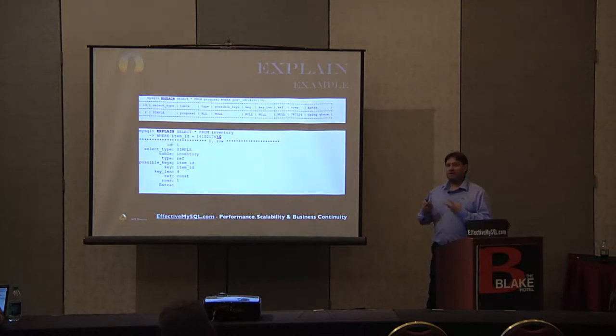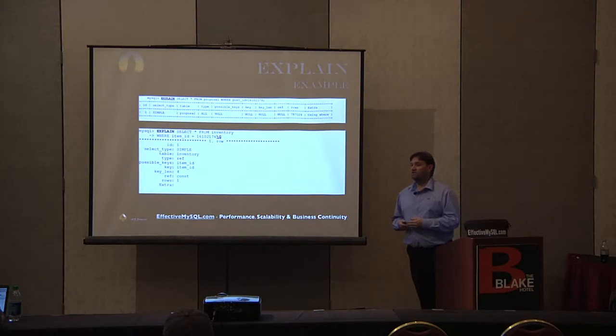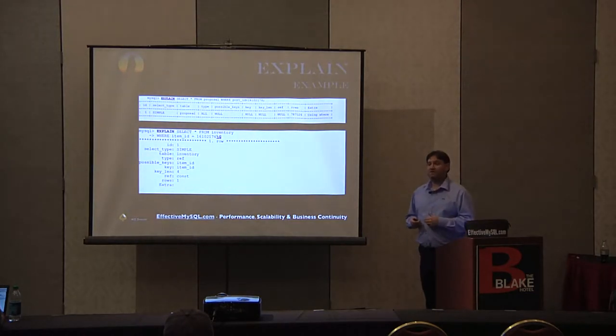So what do you do when you get an explain statement? What do you see? These are the two outputs that you would generally see. The new output, which I haven't got in my slides, is a 5.6 feature, which provides this output in JSON format. So before 5.6, what you would see is these 10 attributes. And generally, you'll see them in column format, normal SQL statement. But in MySQL, there is also this nice little syntax called backslash uppercase G. And what it does is provide the output in vertical format.